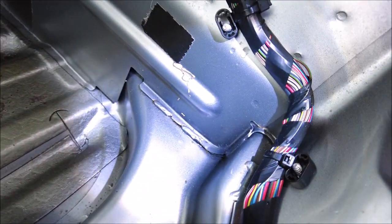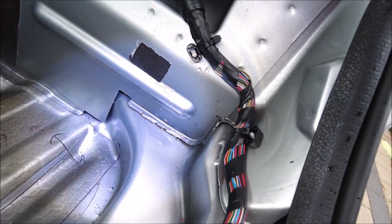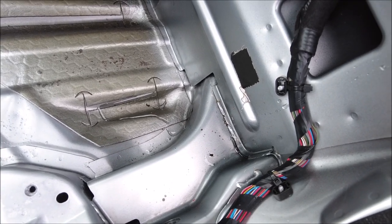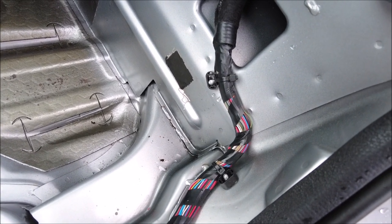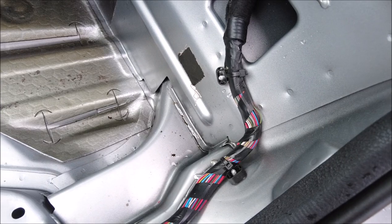If you look in there, follow it through into the cabin — it's much the same place. So yeah, I think it is the back that's leaking through to the cabin. I'm going to test this theory by doing something really stupid — I'm going to pour some water down there to see if it ends up in the cabin, because I'm convinced that's the problem. And as if by magic, there you go — that's what it was. Yep, it's coming through from the back bit. Next question is: do I seal it? Because I'd rather have water in the boot where I can drain it away than water in the cabin, but that's definitely the problem.